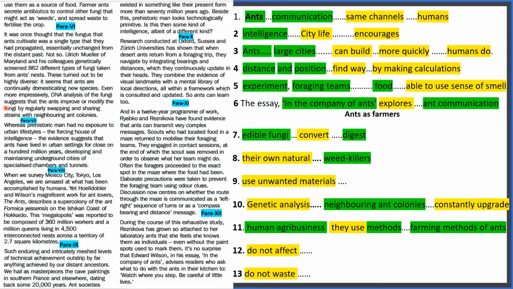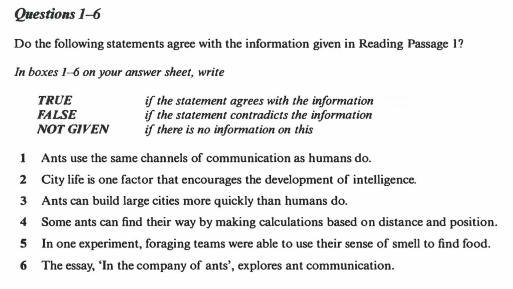Now we have 4 more questions to answer. They are question number 3, 4, 5 and 6. Before we proceed, let's revise the keywords. Let us read the questions once again so that we stop the moment we come across any of these keywords or their synonyms. Now let's go on.